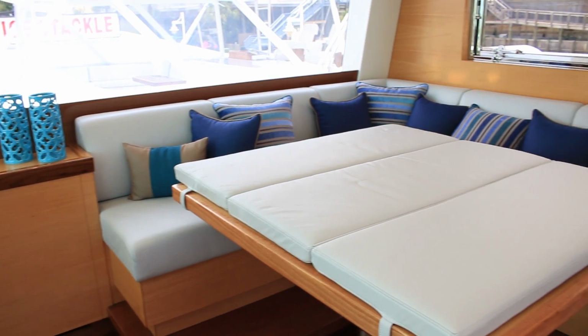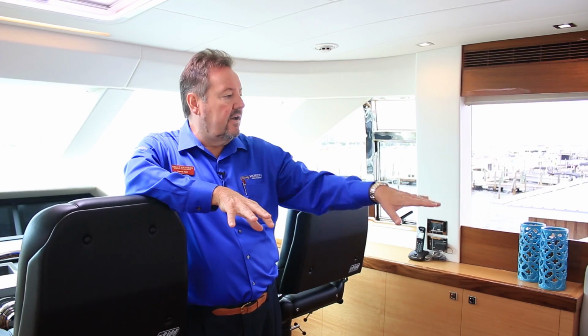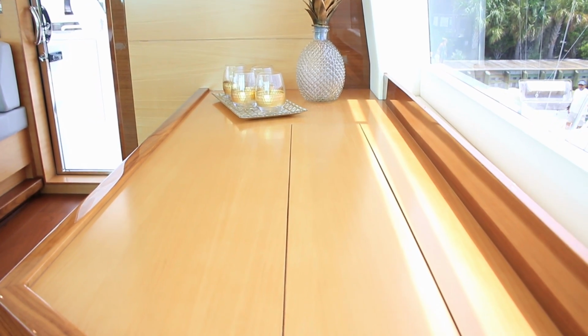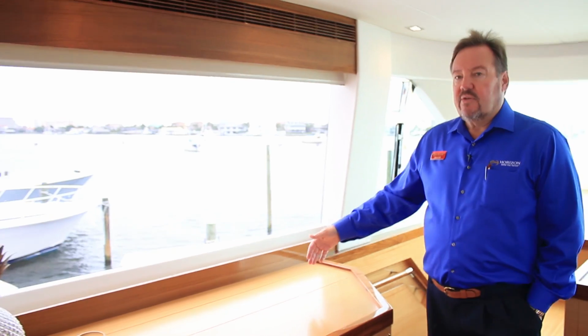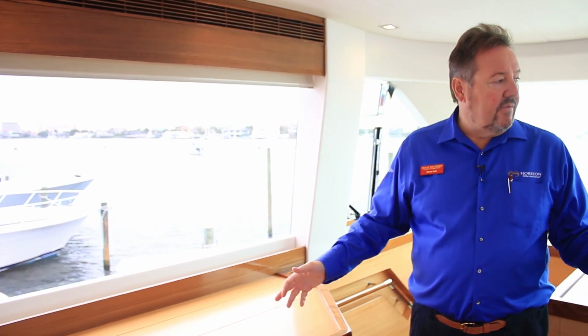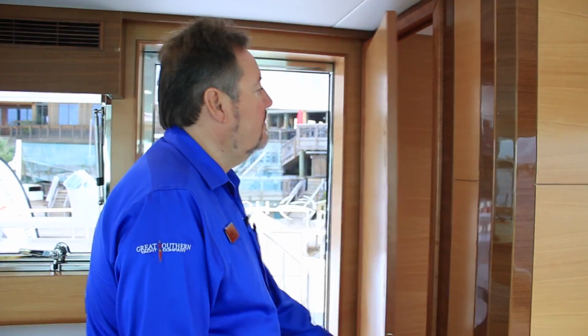And then back here, when you're moving, everybody likes to see where you're going. So you've got a nice big square table here, and you've got seating for, I'll say, 6 to 8 adults. And then you've got a beautiful view out all corners. Again, emphasis on openness and light. Over here, you have a big screen TV, because you wouldn't want to miss the playoffs because you're moving your yacht around. You can sit up here in air conditioned comfort, watch the world go by, and watch the game. And again, you have an ultra convenience. You have another dayhead.